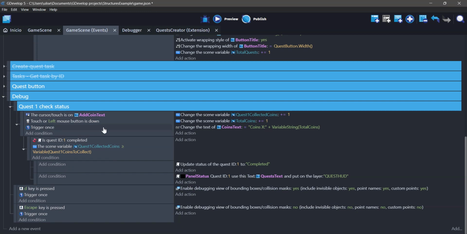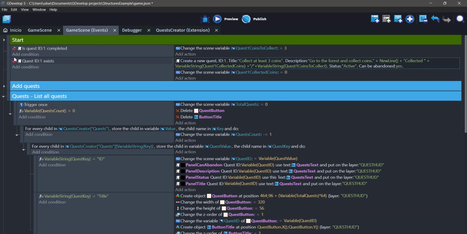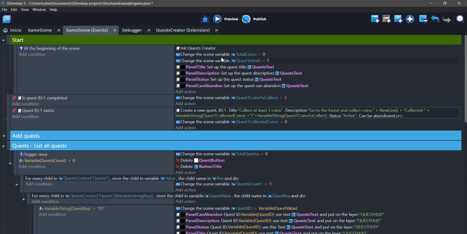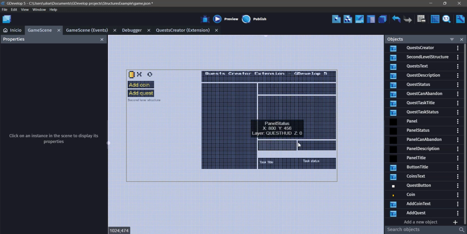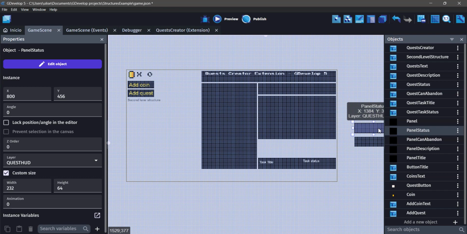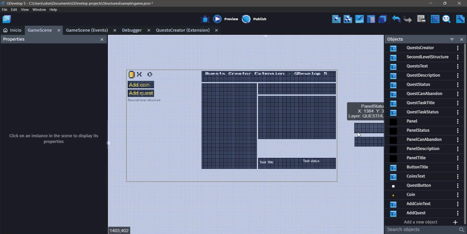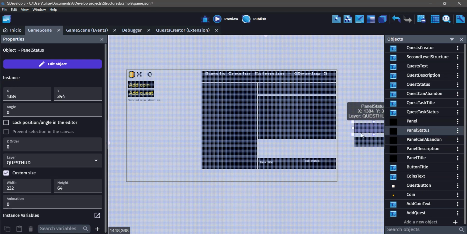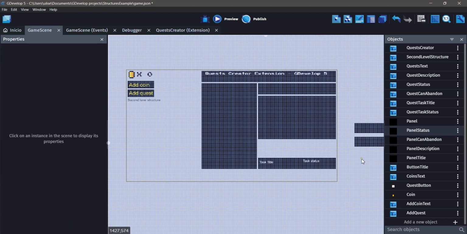But the easiest part is with 3 events. You create a quest, you initialize, set up your UI. As I said, I make this separated because maybe you don't want this inside your game. This exists inside the quest, but you don't need it here.